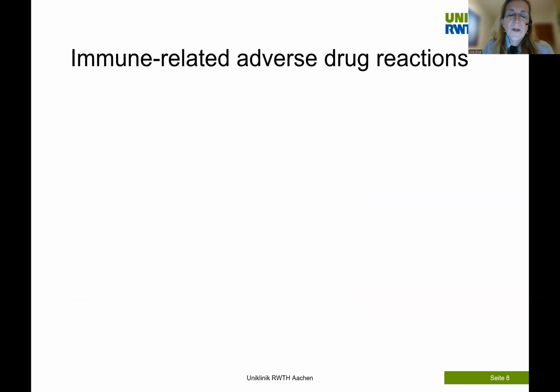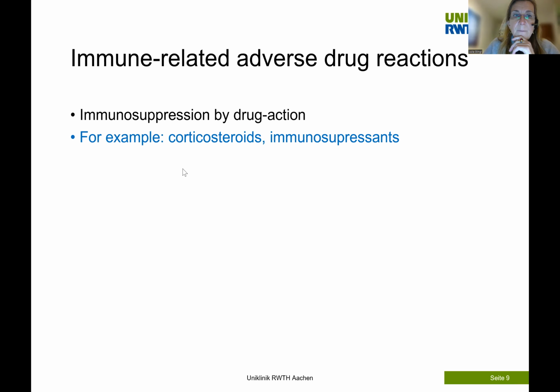So what about adverse drug reactions and the immunosystem? Well, perhaps you think, okay, we have some drug allergies, but that's it. But this is not the case. Most common adverse drug reactions have an effect on our immunosystem, because the immunosystem is our body's defense system, and it may be modulated by multiple pathways of drugs and by many drugs affecting normal health status. But let me be a little bit more specific. For example, we have a lot of drugs that are somehow immunosuppressive. All the corticosteroids given at multiple indications, very frequently taken by patients presenting with adverse drug reactions. And also immunosuppressants, of course, they have heavy effects on our immunosystem.